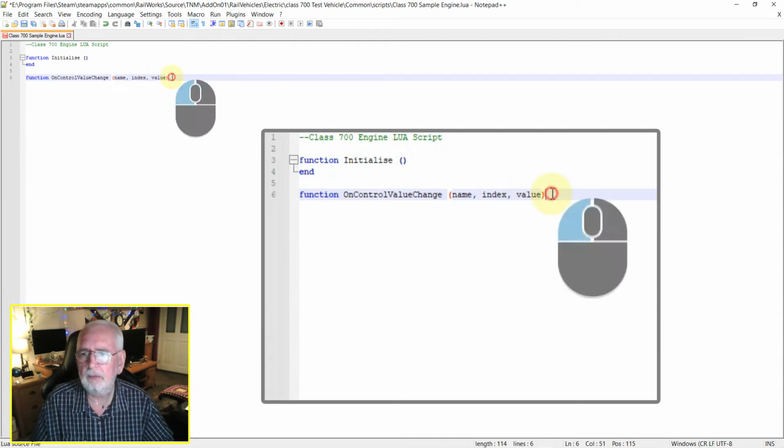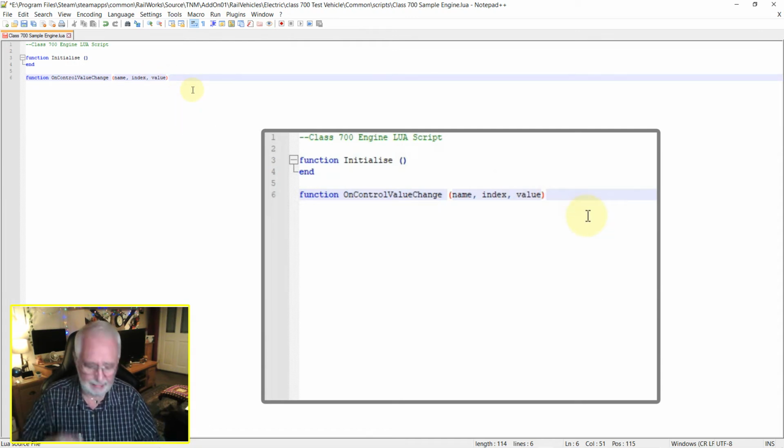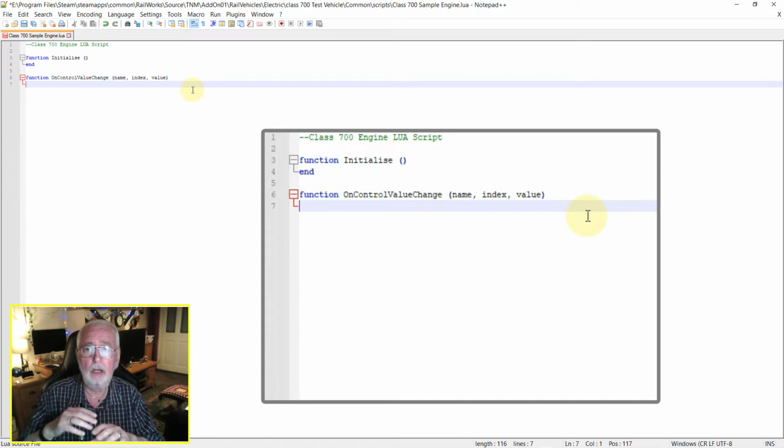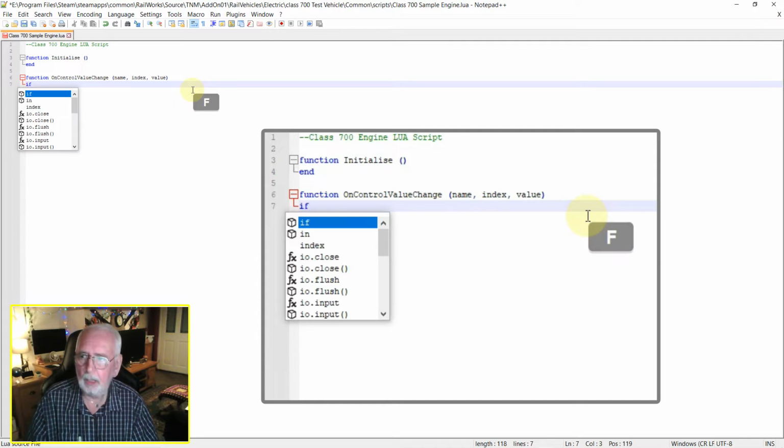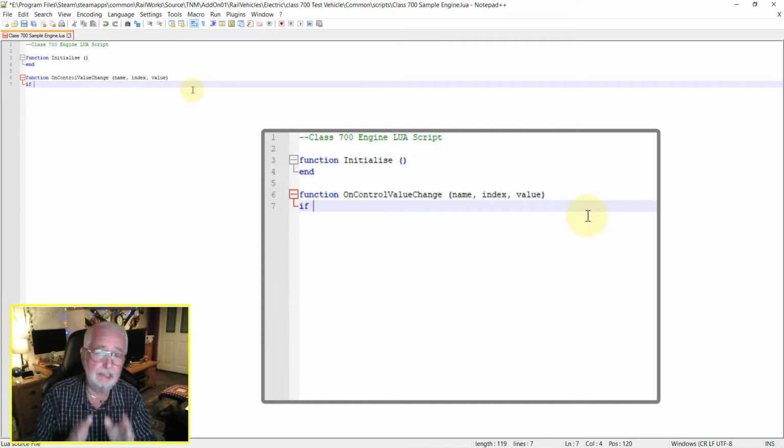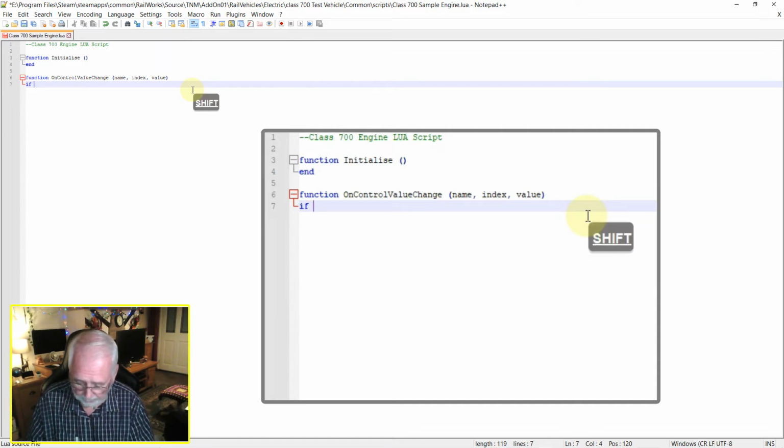Okay, so then what we're going to do after that is interrogate it basically by going, if it's this, do this. If it's not, do something else. But we're only going to do if it's this. So we go if then, and what we're looking to see is if this control exists. So we make a call.